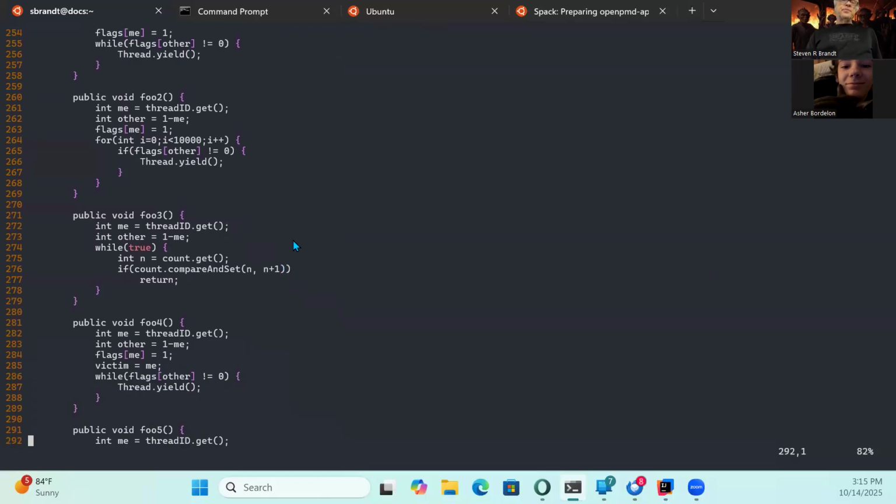Let's see, foo 3. What am I doing here? Oh, this one is lock free, right? This one is trying to increment the count variable in a thread safe way. But that while loop could execute infinitely if the other thread keeps coming in at the wrong time, right? You see that? So why would it be lock free and not deadlock free? The reason it's not deadlock free is that if the other thread goes away, this is guaranteed to complete in a finite number of steps, right?